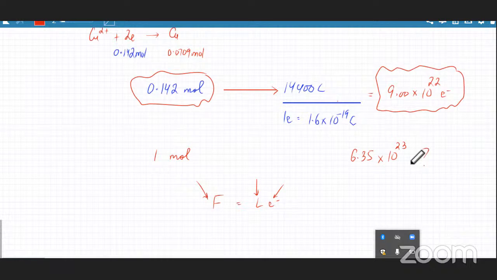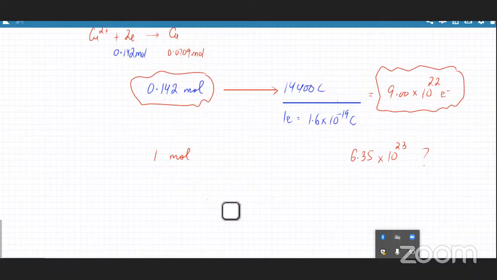Just remember, F equals LE is not an equation, it's just a fact. There is no variable in it, everything is fixed. So you can't really input values into this and find something. However, you can do that if you've already found the Avogadro's constant, the wrong one; then you can put it in and find F. Okay.